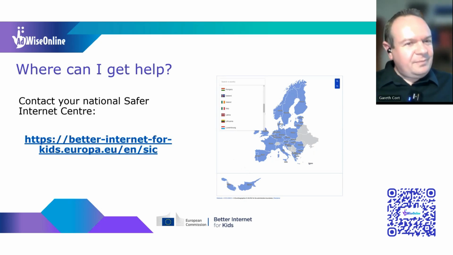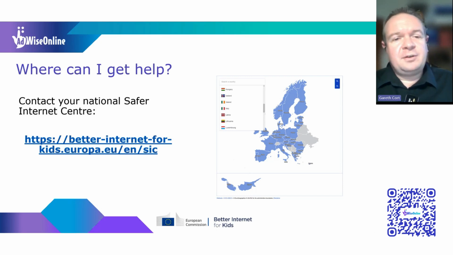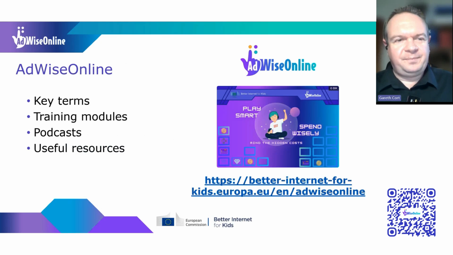Do be aware, if you have any concerns, or indeed any of your learners have any concerns that their rights have been violated online, or they have any concerns about their safety or well-being online, then you can reach out to your Safer Internet Centre in your country. And a full list of the details of all the centres can be found on the Better Internet for Kids platform. Each centre has a helpline that can be contacted, and they can offer further advice and support. And depending on the nature of the query, they can sometimes pass you on to other organisations who may provide further advice and support as well.